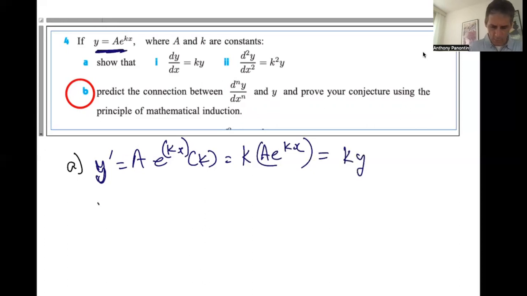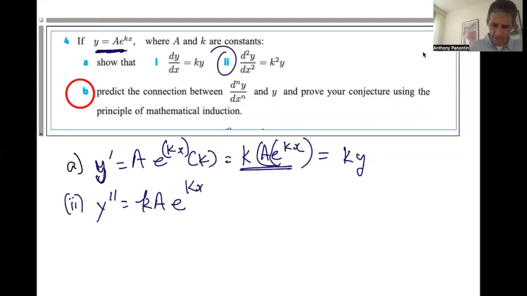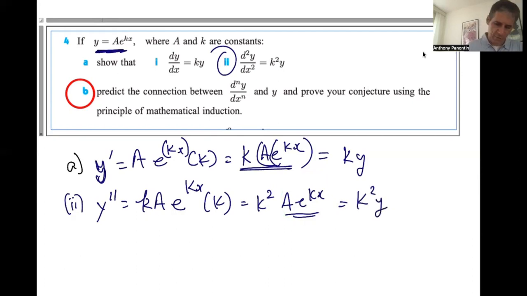Now the second derivative is what they want in part 2. So we have to differentiate the first derivative. I'm going to differentiate it right here when it's in that form. So I now have the constant k times a, and then I have to differentiate the remaining part, e to the kx. Once again, the derivative there is e to the kx times k, again, to finish off the chain rule. So what do we end up with? We end up with k squared e to the kx, and as you notice, this portion here is nothing more than your y, so k squared y. And so we've done the first part of the question.